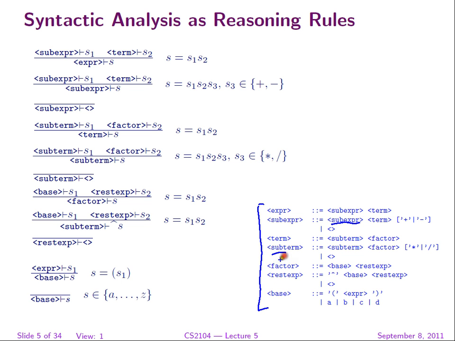We also have left associativity implemented by the non-terminal subterm for multiplication and division. Nevertheless, for the power operator, we have right recursion because we need right associativity, right? So remember that whenever we write 1 plus 2 plus 3, the first operation is supposed to be the left plus. If I say 2 to the power 3 to the power 4, which is the first operator to be performed? The right one, right? So this associativity is implemented in the grammar as either left recursion or right recursion. Remember that? And there was this big tree.